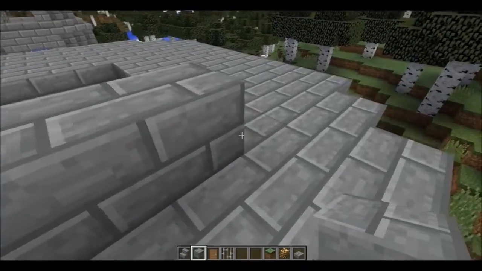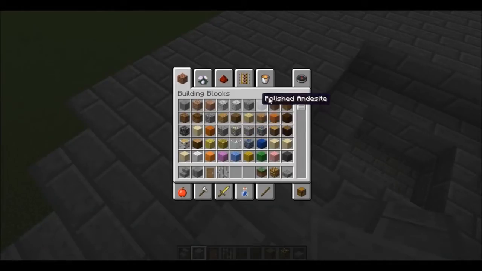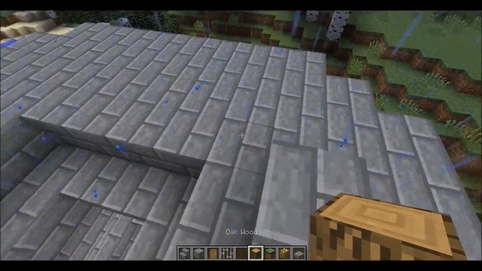So it'd be 1, 2, 3, 3, and 4, and then you wanna put oak wood. Okay, instead of those layers, I did this.